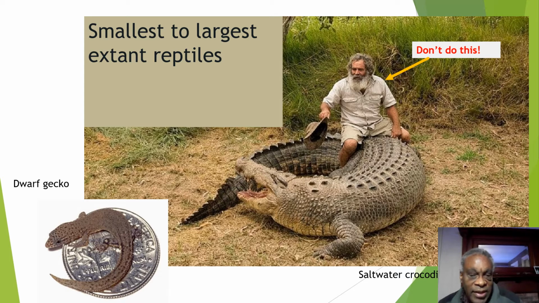All right, reptiles can actually come in a number of different sizes. The smallest lizards are probably about 1/3 of an inch long, and they're probably about the size of this dwarf gecko here that's been sitting on a dime. They can be all the way up to the size of this juvenile saltwater crocodile, although not as big as the one in the previous picture. Clearly, it's large enough to actually have a foolish human sitting on its back.